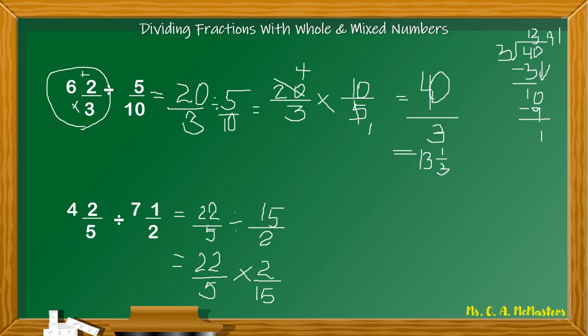All right, so now we need to go ahead and multiply. Following the rules, numerator times numerator, denominator times denominator, 22 times 2 gives us 44 over 5 times 15 gives us 75. And as far as I know, there is no way we can really simplify those two numbers. And so even though the numbers seem big, we are done.